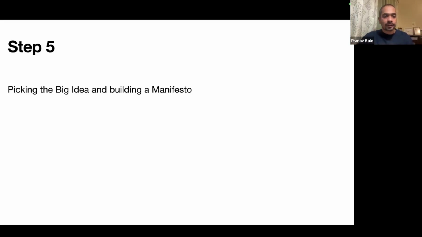In fact, after this, step five is we take all of that and build a manifesto from it. And you can use the word manifesto, you can use the word marketing message, or you can use the word narrative, whatever feels right, because they're used very loosely and interchangeably. But that becomes your one document, your manifesto, which you can use anywhere. That is the overall document which carries your message. So your website is influenced by it, your LinkedIn, your Instagram, or your emails, your sales deck, all align around that particular message. So we pick the big idea and we build a manifesto.